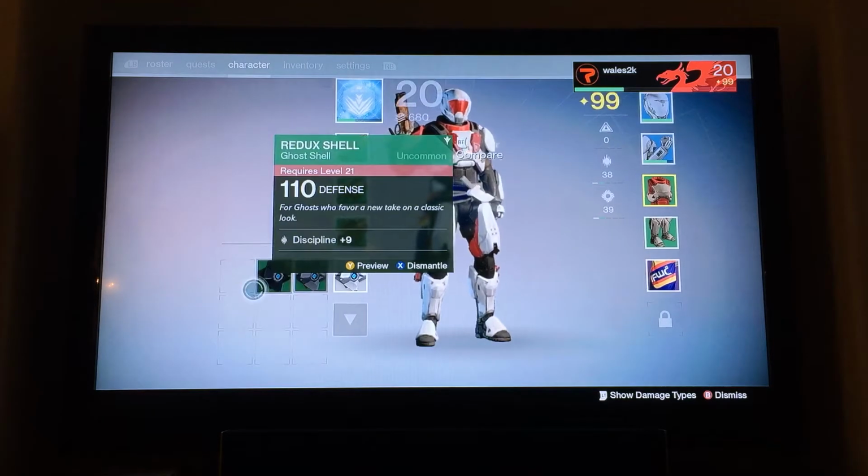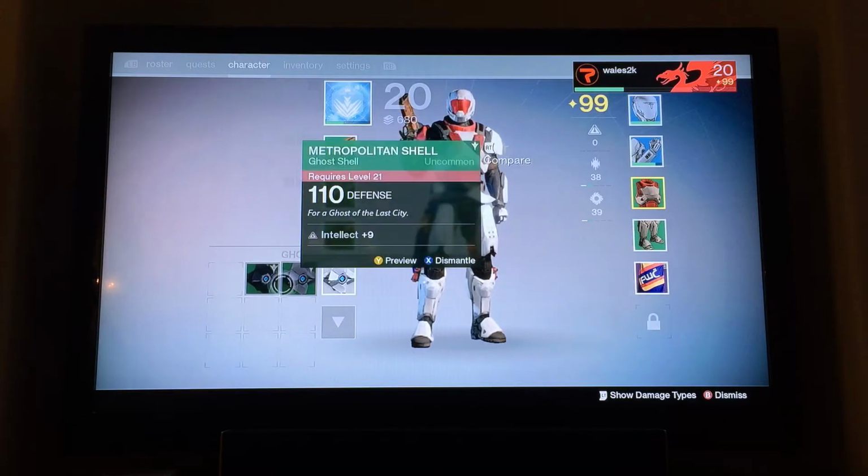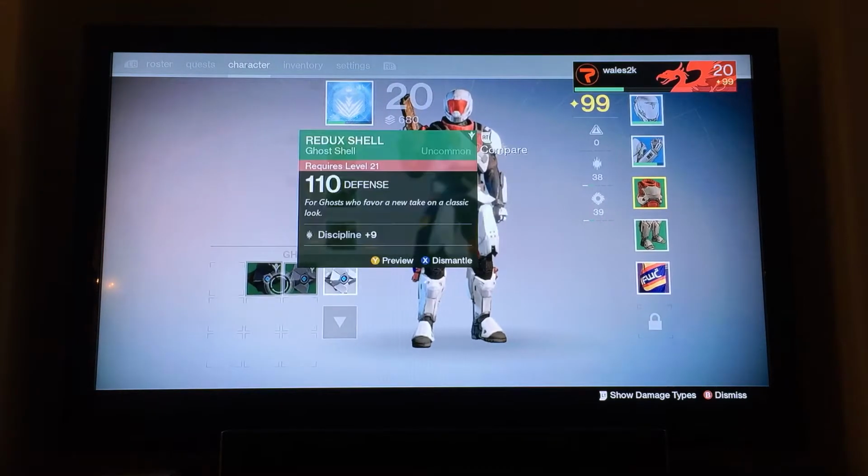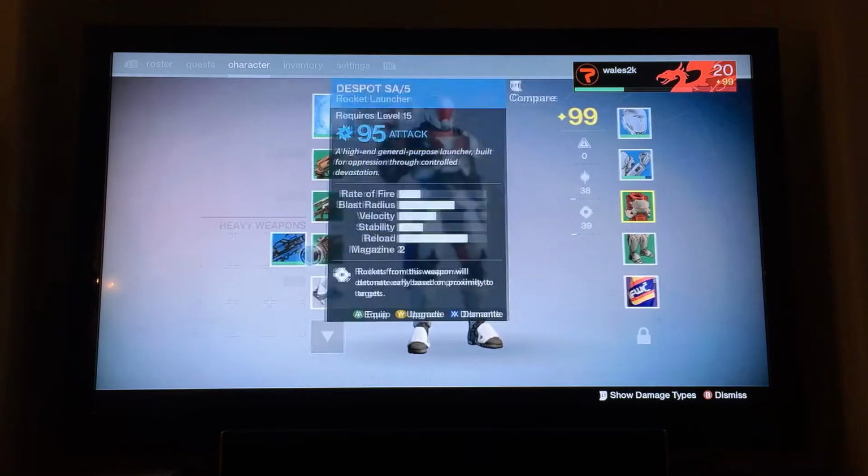So, they both have 110 defense. This is the Redux shell, so this one gives you plus 9 discipline. The other one gives you plus 9 intellect. I think I'll probably put it on the Redux shell. It just depends on what it looks like. We'll see. So I have this and stuff.